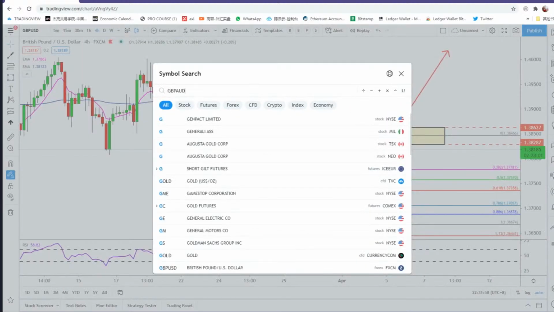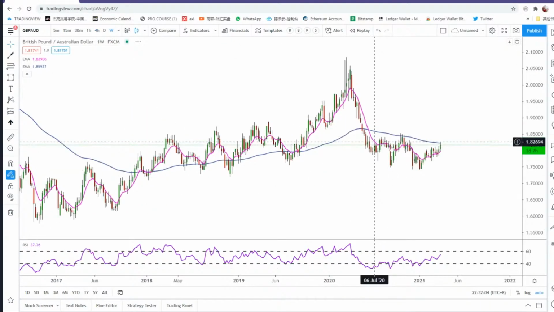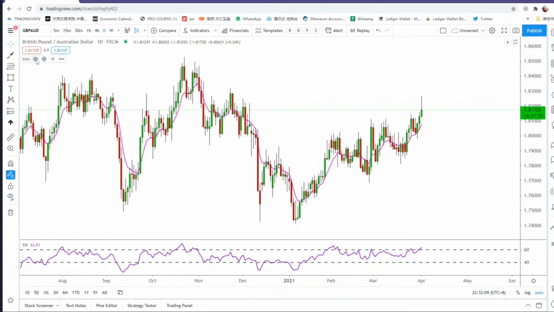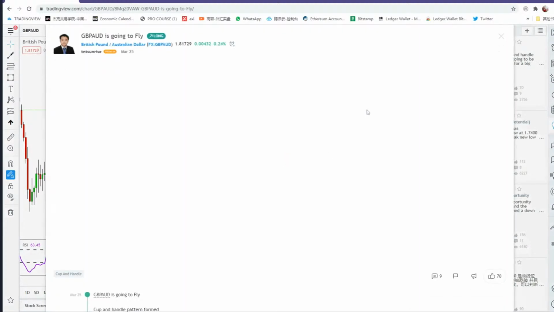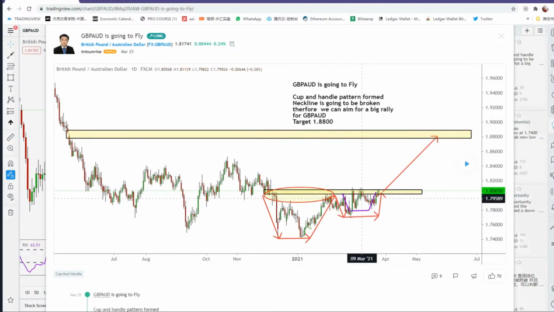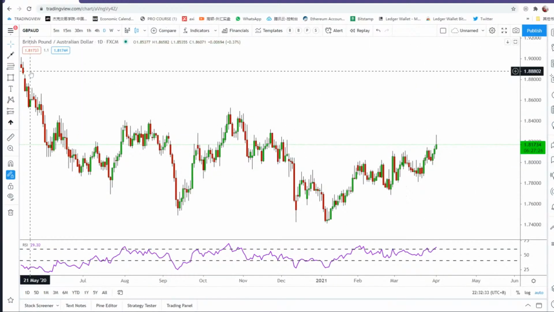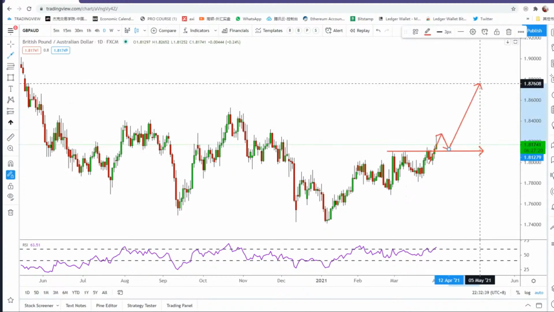And for the sterling Aussie, it has been doing very well. It hits 1.8253, and I want to emphasize that the sterling Aussie has completed a cup and handle pattern. You can see here, I published a very strong cup and handle pattern for the sterling Aussie. The neckline was here, so you can think of 1.80 as its neckline. It is broken, so I think the next target will be very high, 1.88 or at least 1.86. So you can still buy the sterling Aussie because this breakout is very strong: breakout and retest, and then buy.